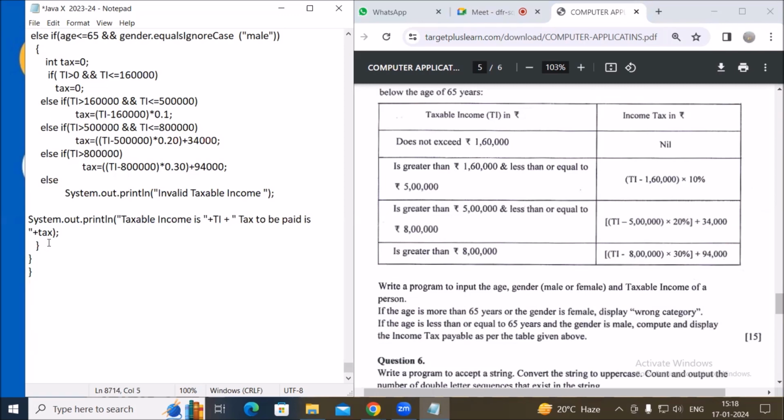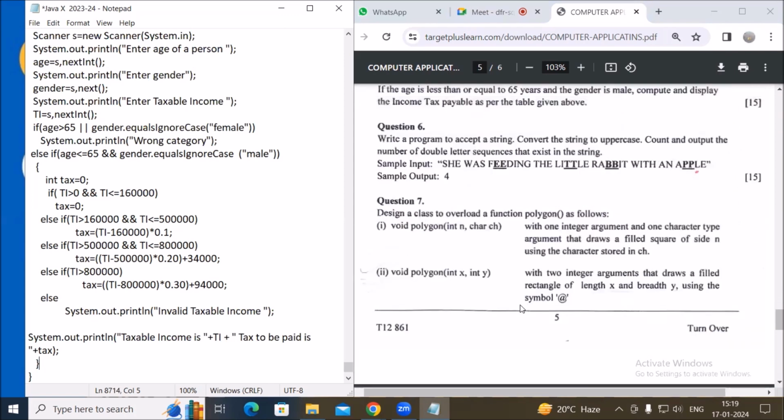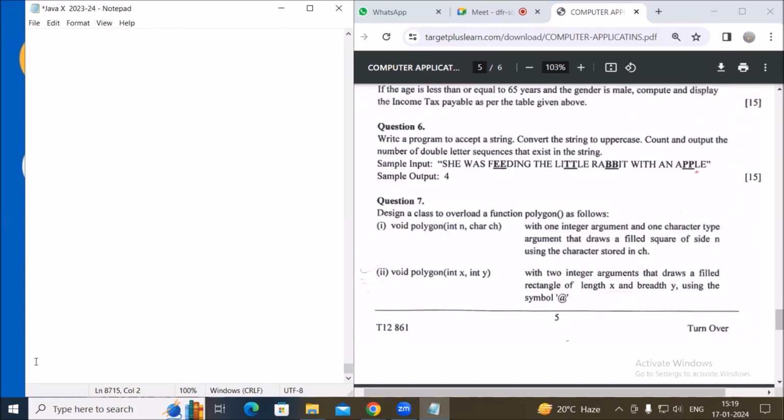So this is the thing. It's not mandatory that we should have an else for an if else if statement. As per their requirement, we have written it. Question number 6. As I told you, this is one solution, but this is not the final solution. So on your own logic also, you can solve it, right?